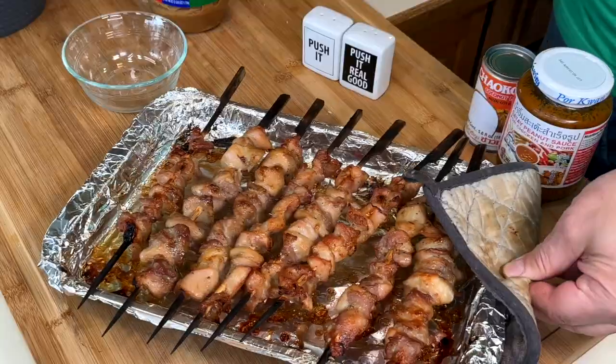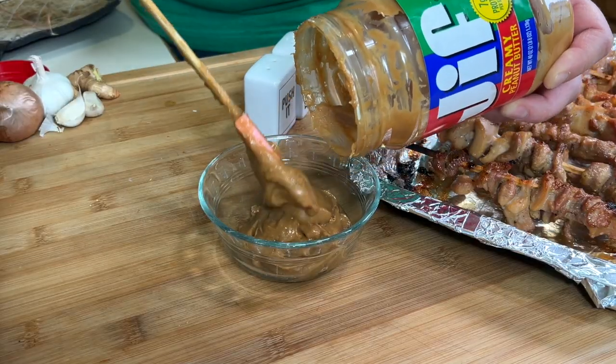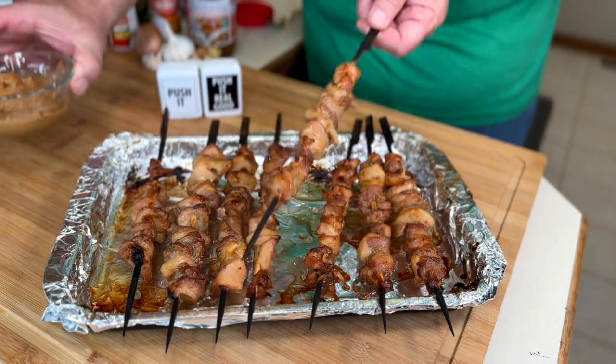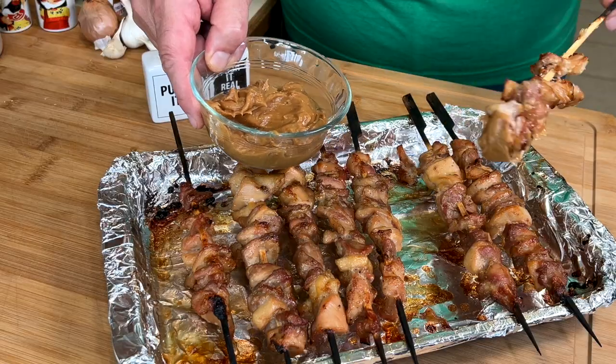No grill, no problem. And don't forget, you got peanut sauce for dipping. Meat on a stick and peanut sauce. Always good. Yeah, those are good. On its own, that garlicky ginger chicken is delicious. I love them. That makes chicken and peanut sauce a possibility at home. It's like takeout. That's so like takeout.